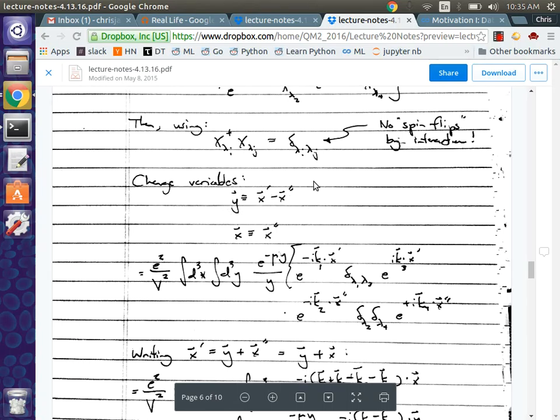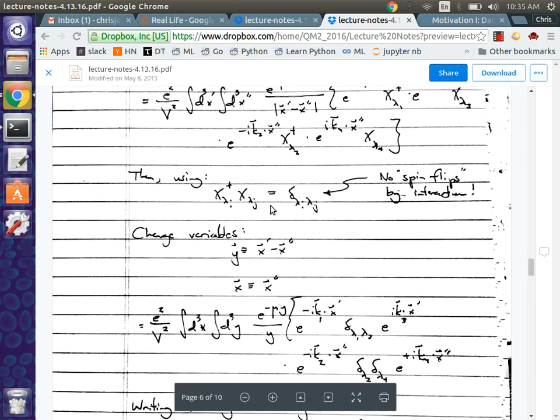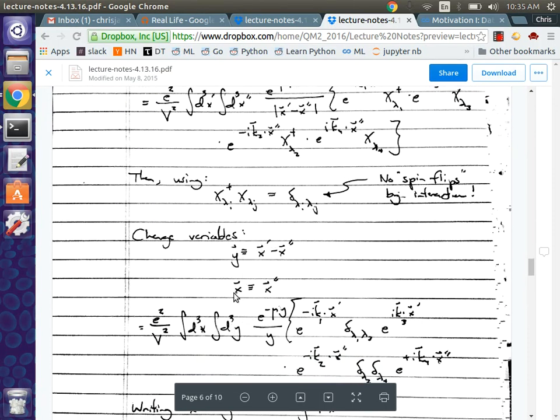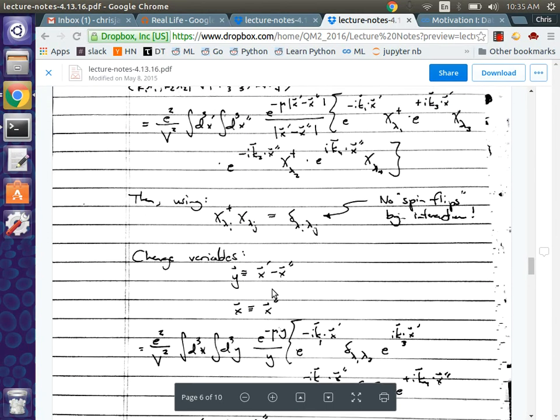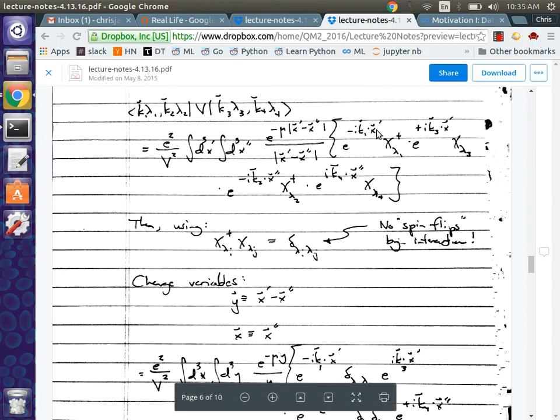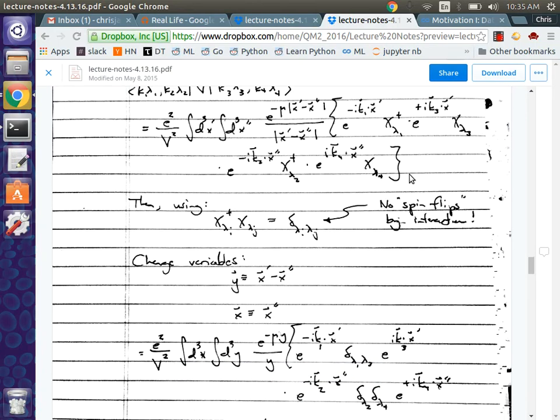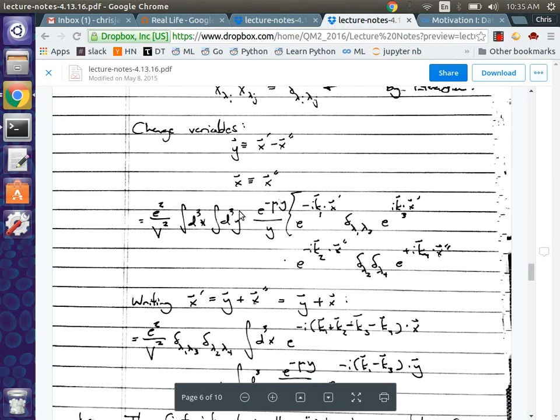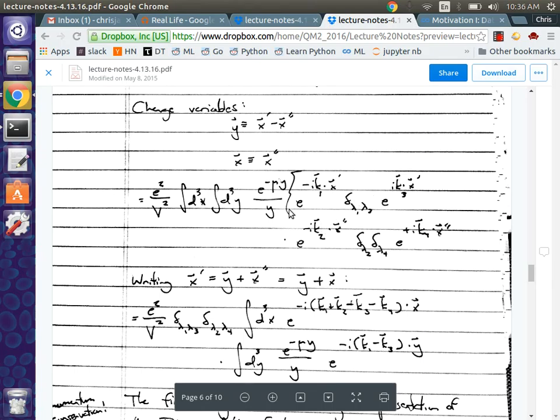What you can do is use a change of variables. Call y to be this x prime minus x double prime factor. And then just to get rid of any primes, I'm just going to call x the x double prime that's left over. So x prime here I'm going to replace with y plus x double prime. There are going to be some x double primes left over, and I'm just going to get rid of the primes to make it a little neater. Okay, so we have this stuff.